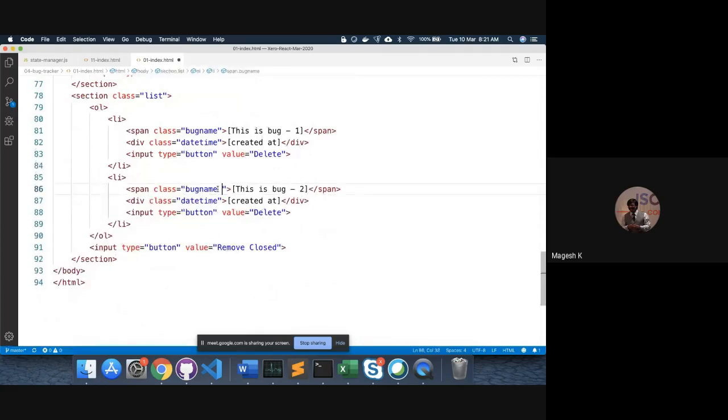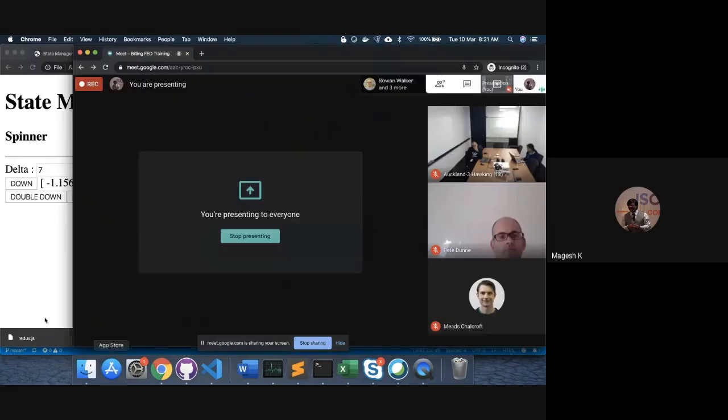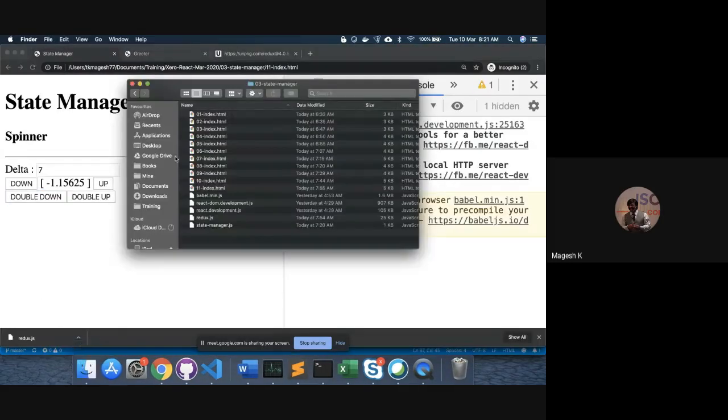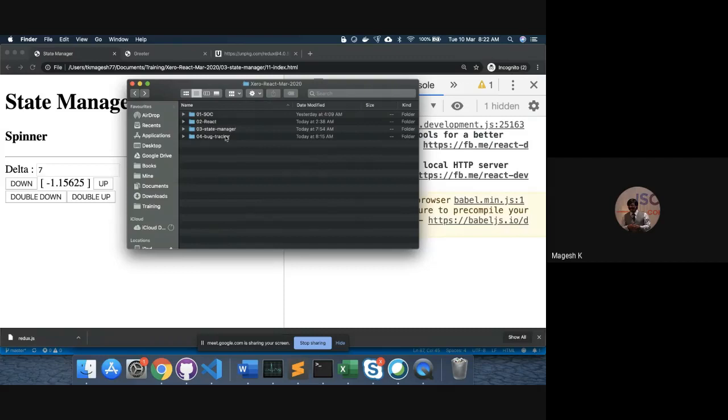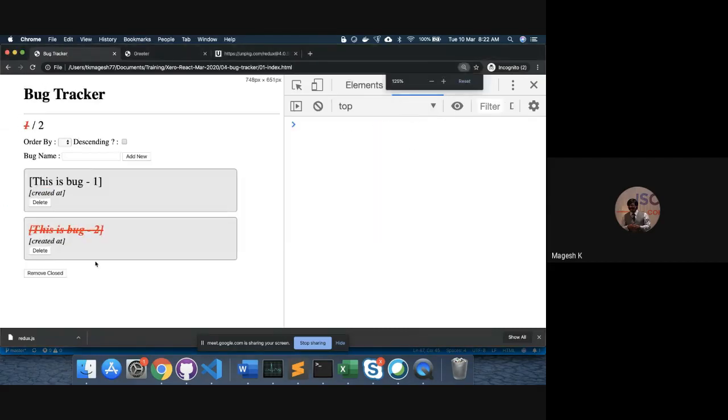So one of the bugs will be marked as closed. Alright, so we have the UI created. Let me load this. There you go. Right? So there's a very basic UI, nothing very complicated, very simple UI.